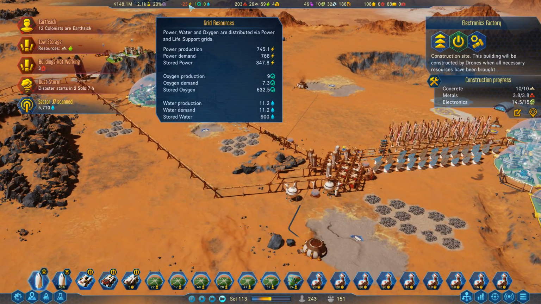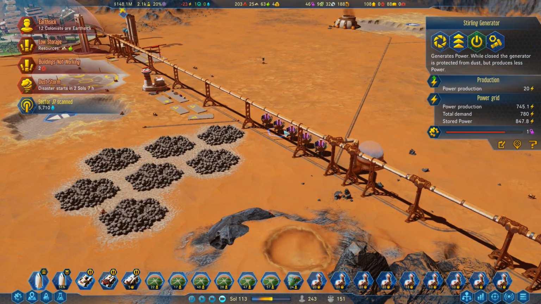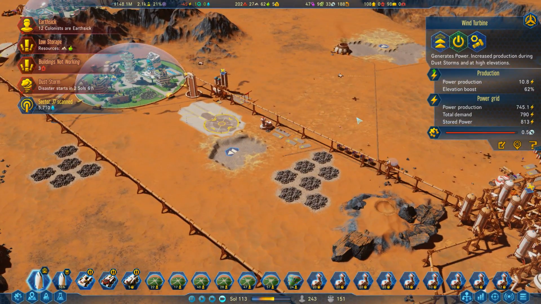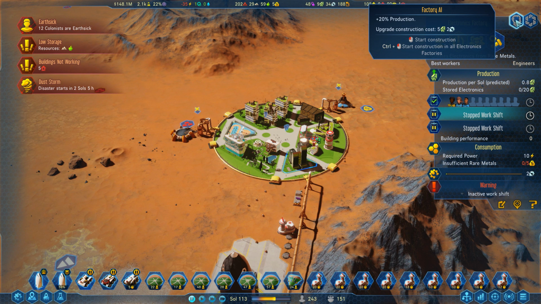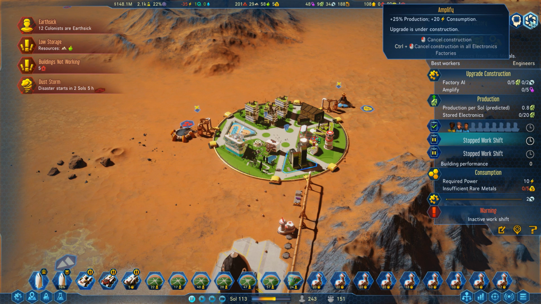How are we doing on stored power? We've got enough. The dust storm is going to make things difficult. But also the dust storm will kick up power generation from the wind turbines, so not the worst thing. Alright, good. So this is going to require a little bit more in the way of electronics to get that going, but I'm alright with that.